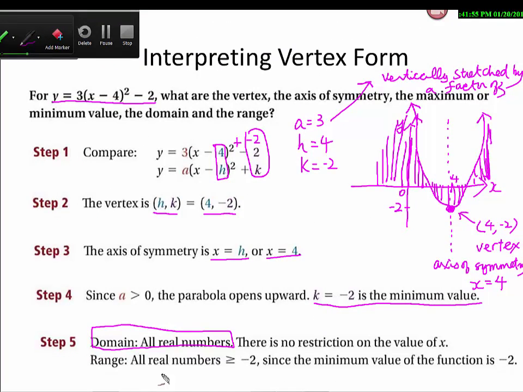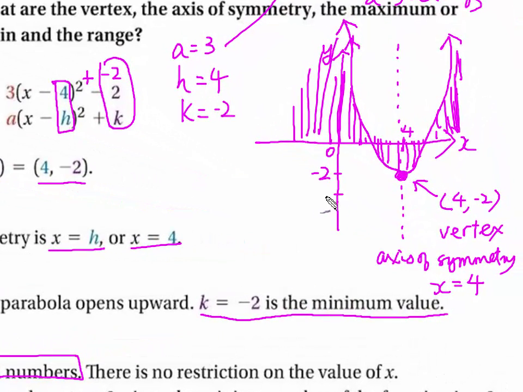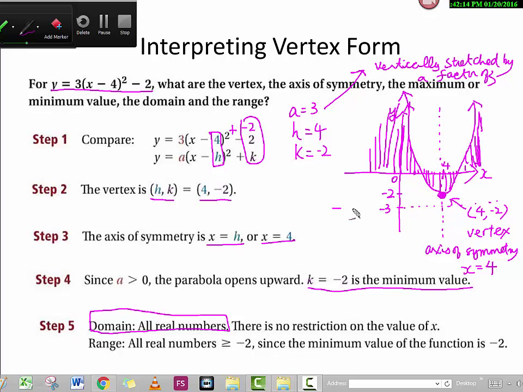That's why we said the domain is all real numbers. And for the range, it's a little bit different because there's no corresponding x. When you say -3, you don't touch the graph, you don't touch the parabola, and any number less than -2 has no corresponding x. So that's why the range only are any numbers bigger than -2 right here.